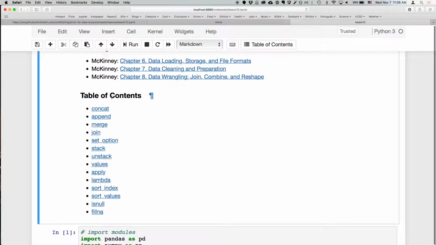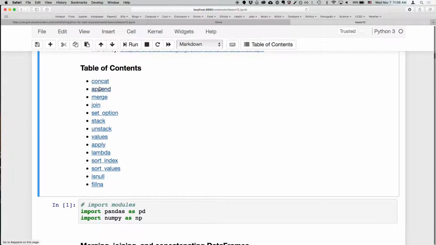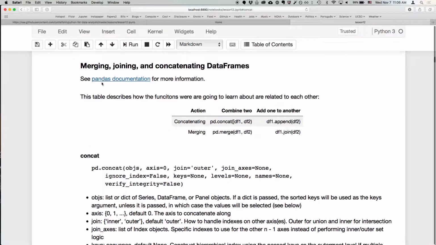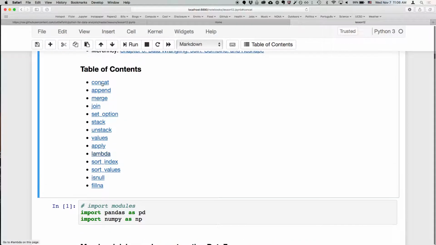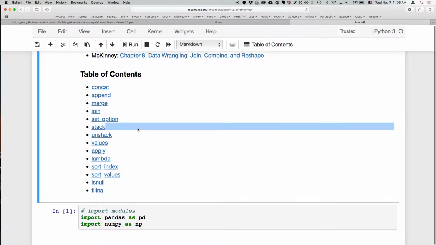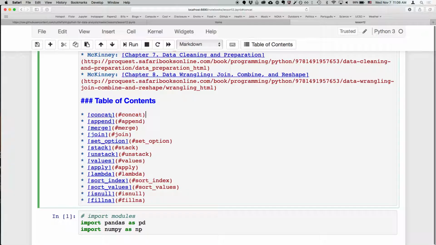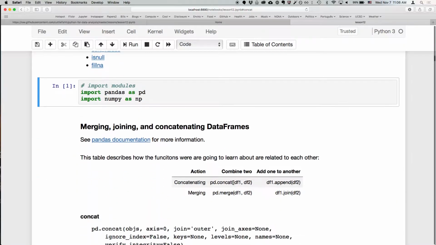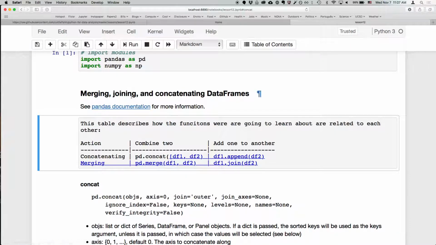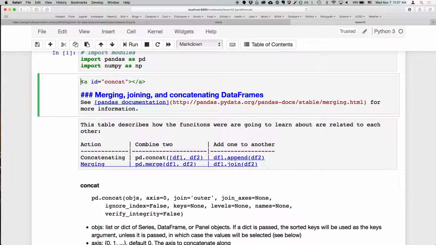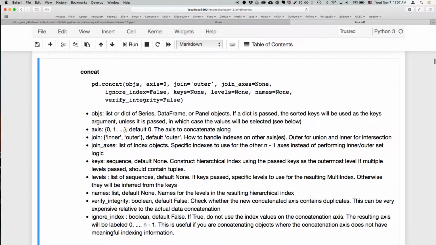So there's a list of topics we're going to cover today, and those are linked to their spot in the notebook. So if you click on that, it'll take you down to that link. And the way this works actually is you can see this if you double click. You can see those links there. The link text is in square brackets, and then in parentheses is this hashtag tag. If you look in here, there's this HTML tag that says ID equals, and that's how the hyperlinks work.